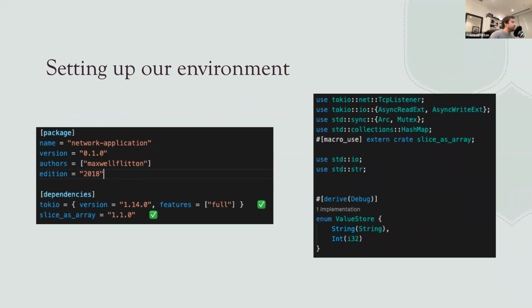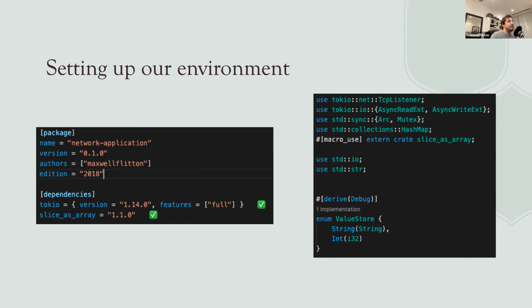And there's this other one, the crate that we're using called slices array. It's a small crate, and all it does is really convert a slice of what you get into an array. It sounds very simple, but in Rust, it's quite hard. So this kind of small crate is a bit of a lifesaver in that sense.